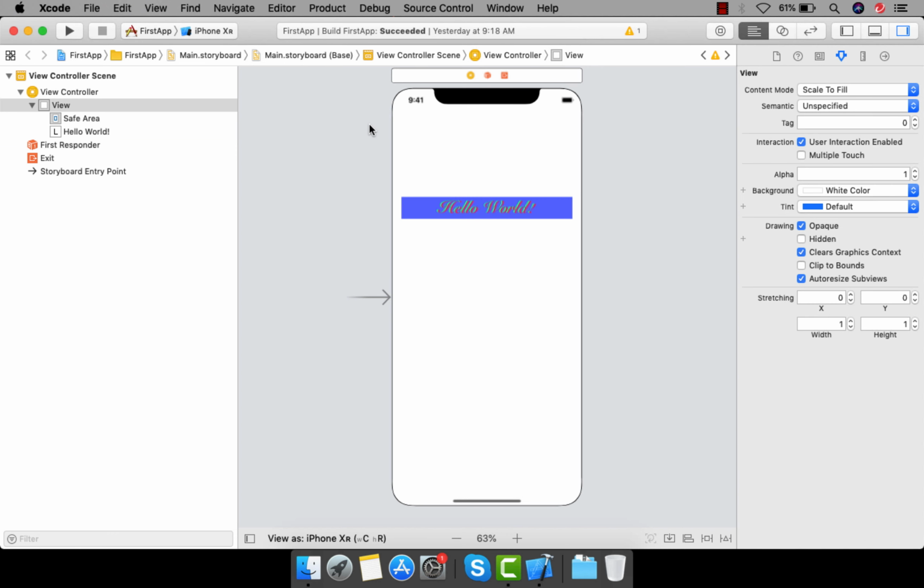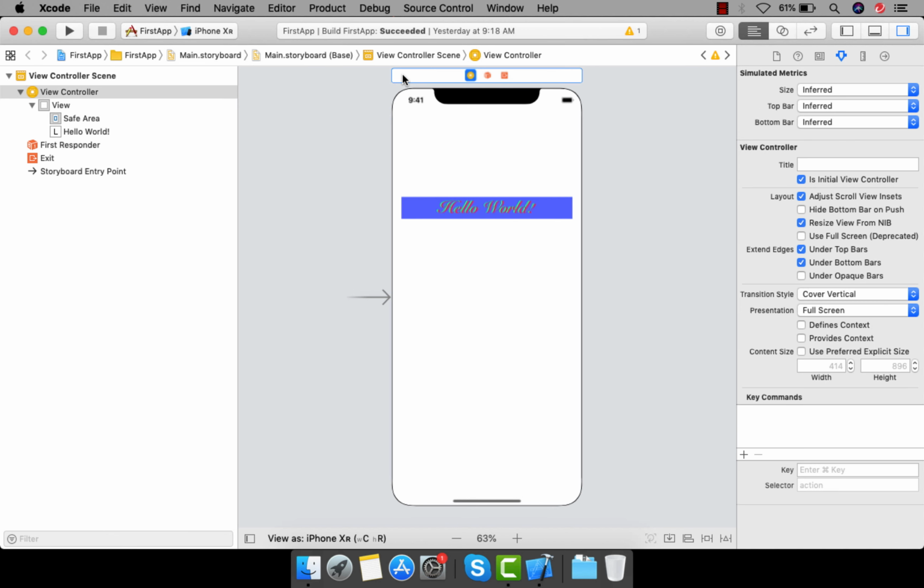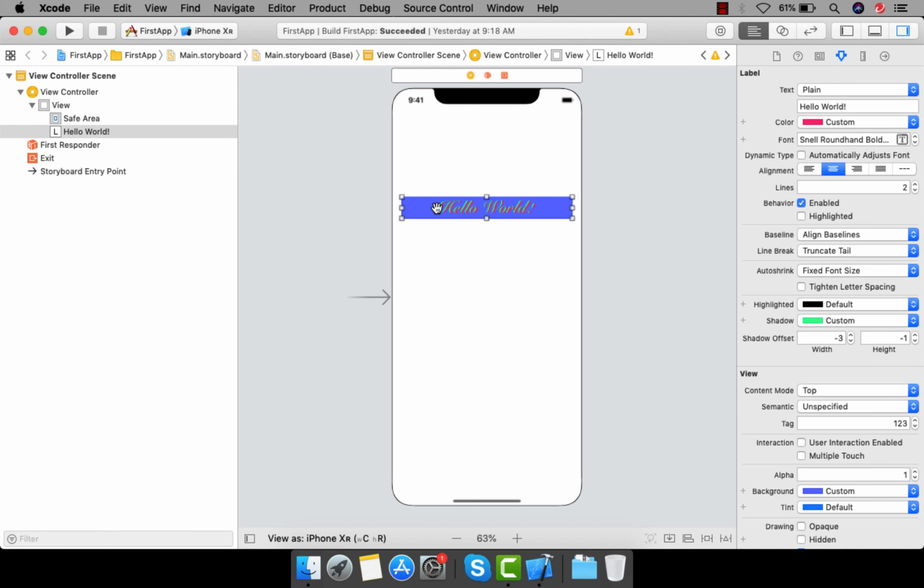This is our view controller, right? We have developed a dummy application with this UI, and this is the initial view controller. But the problem is, guys, if I want to manipulate this UI using code, then we need to write the code in Swift. So here is how we can write the Swift code.